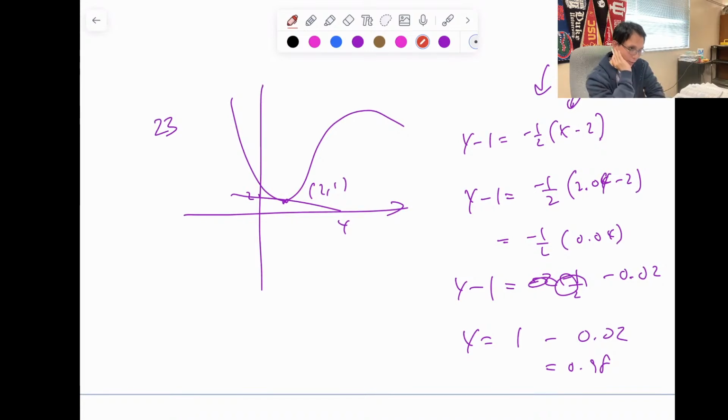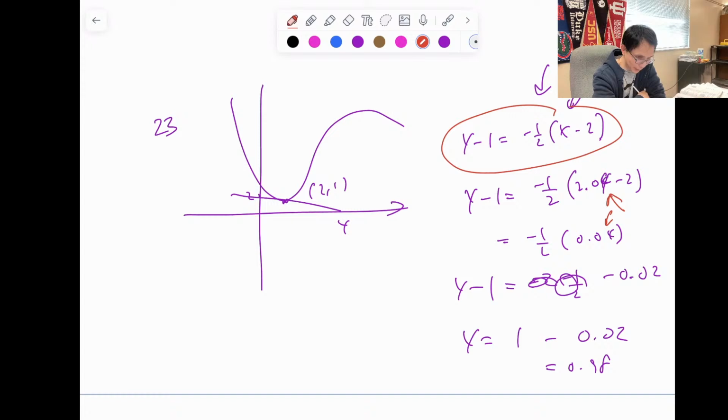All right, so that's question 23. You build an equation of the tangent line and just plug in 2.04 or 1.98, whatever they want you to plug in. Because here it's going to give you a dx. Do you see that this dx is 0.04? If you subtract with that value, that's going to give you a dx. And then you're going to get 0.98. I don't know what the other one they want you to do is, but this is one of them. Questions?